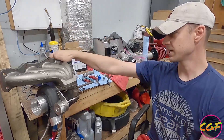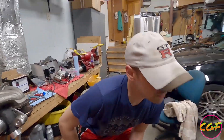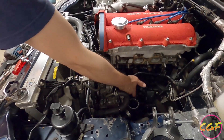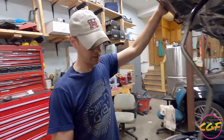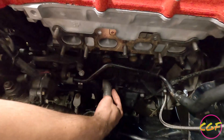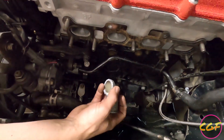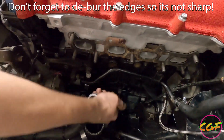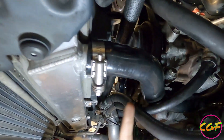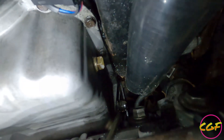Mike at Kraken sent this over to me — his low mount kit. It comes with the low mount manifold and a radiator hose that replaces your factory hose. It goes underneath your AC compressor and comes up right here to the mixing manifold. One thing you have to do to your mixing manifold is modify it, because the compressor housing is right there and the stock outlet doesn't work anymore. So you cut that off, and this hose has a 90-degree bend that goes straight into it. The hose comes from your radiator, goes underneath the AC compressor, and then does a 180 up there.